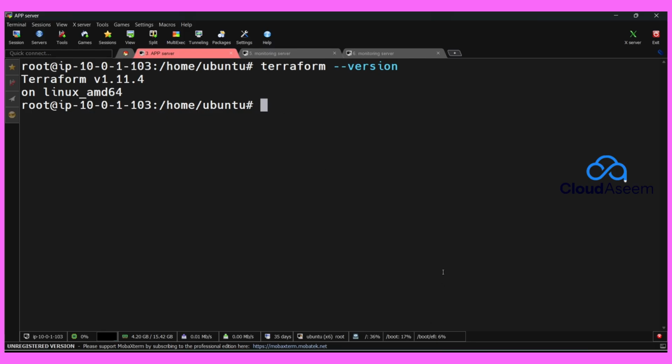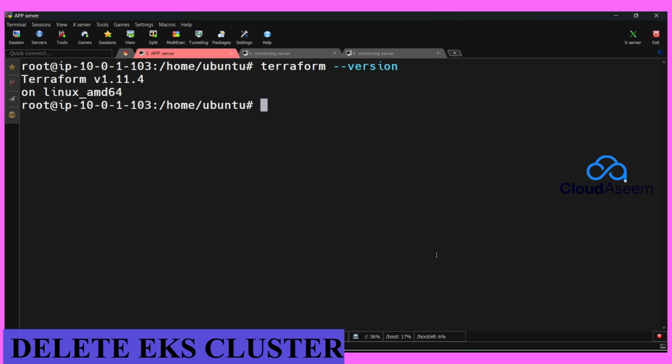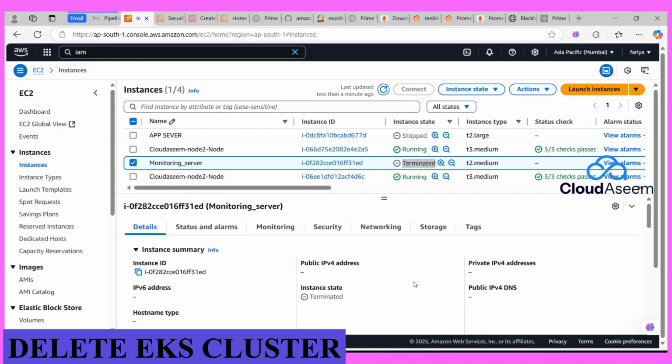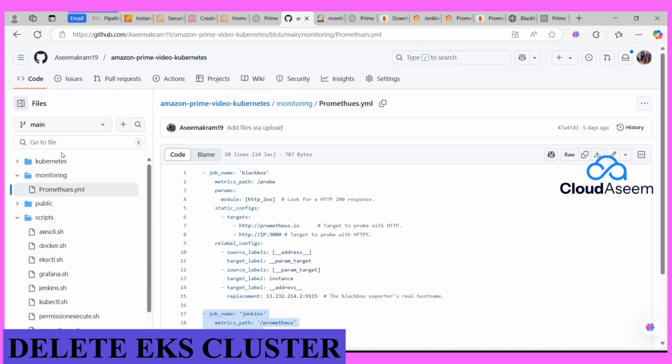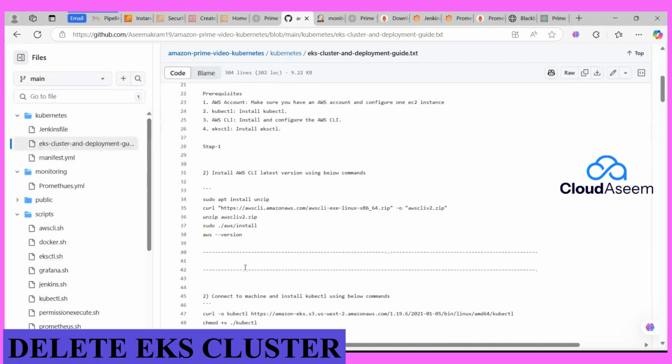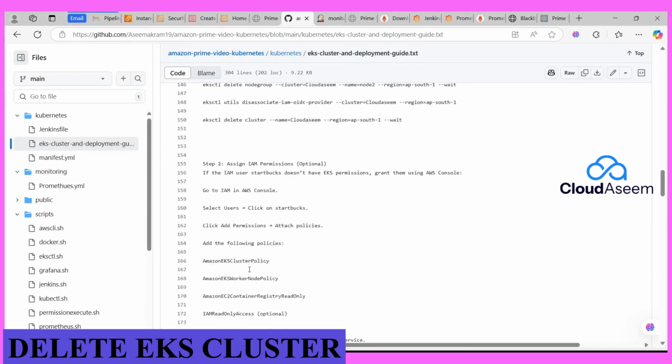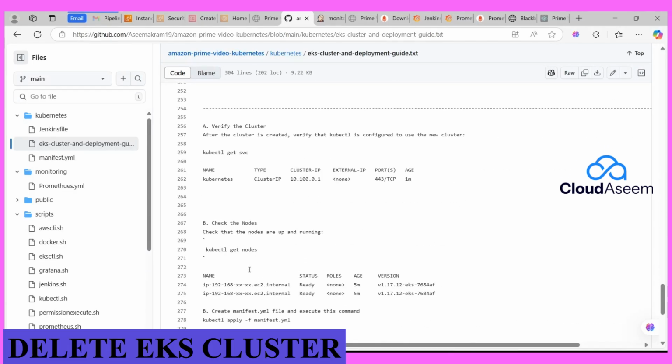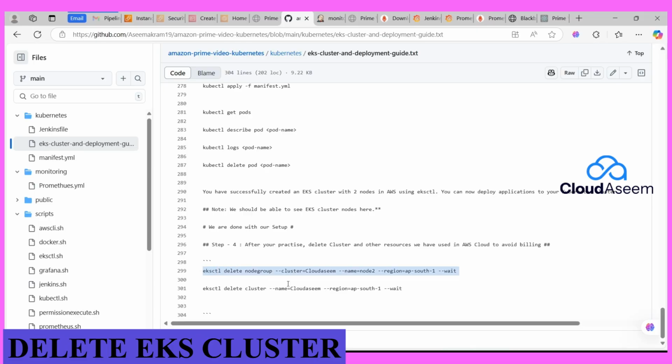Simply, I'm going to go to my repository over here, into the Kubernetes part, and then go to EKS delete node. I'm going to copy both of these.